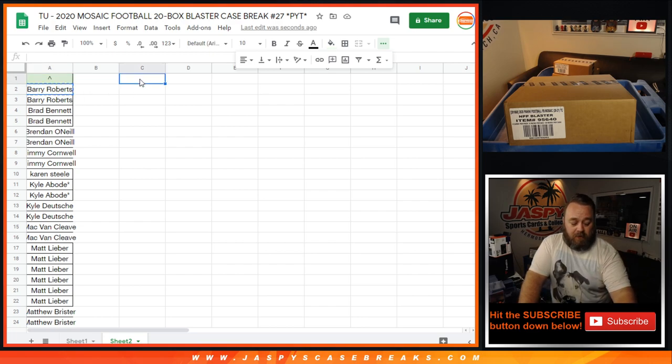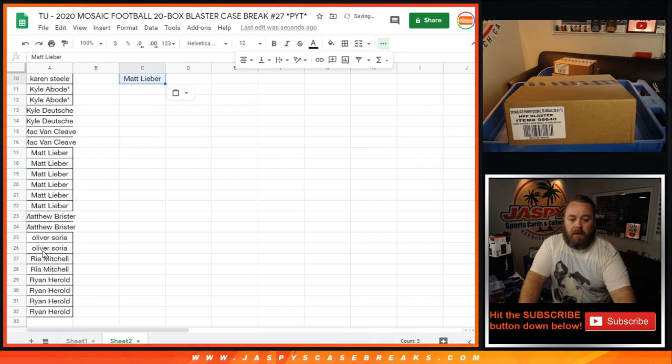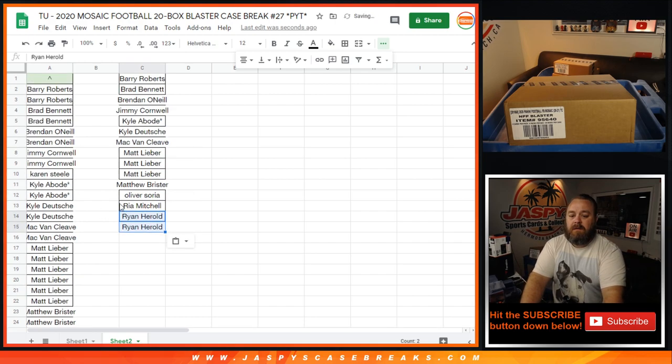So Barry gets one. Brad gets one. Brendan, one. Jimmy, one. Kyle gets one. Kyle D gets one. Mac gets one. Matt Lieber with six spots gets three. Matthew B gets one. Oliver, one. Rhea, one. And Ryan, two, with his four spots. So, all in all, 15 entries.